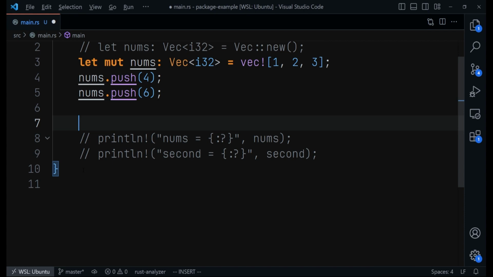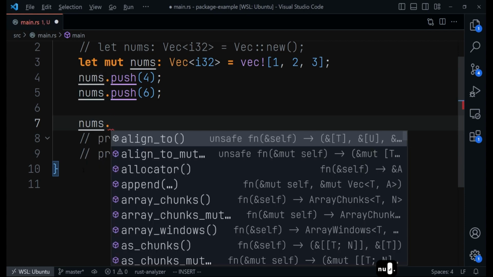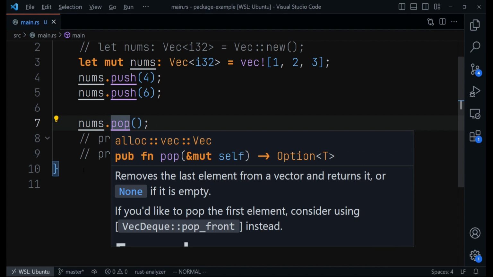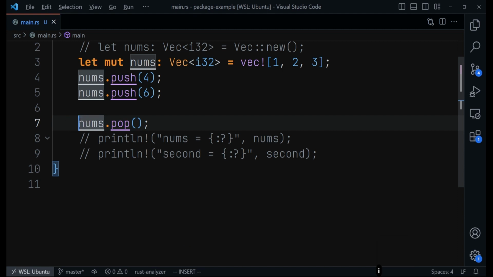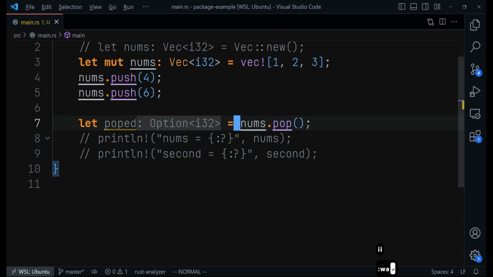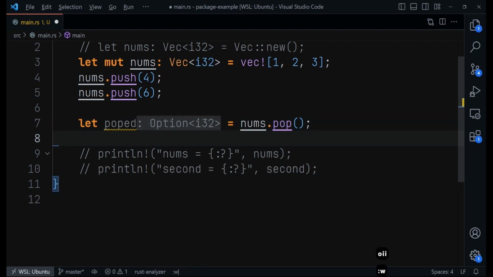So how can you remove a value from a vector? Okay, let's say we want to remove some value. You can use pop to pop the last value. Actually, pop will also return the last value that we just removed, but it will return a value of the Option enum type. So we can just read it here, popped, and then we set it to that, but it's going to be an Option, because if no value exists in the vector at that point, it's going to return None, which is a variant in the Option enum. If there is a value in it, then it will return Some of that value, and you can then convert that value to the type you want.